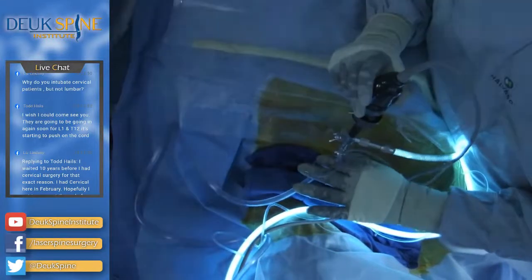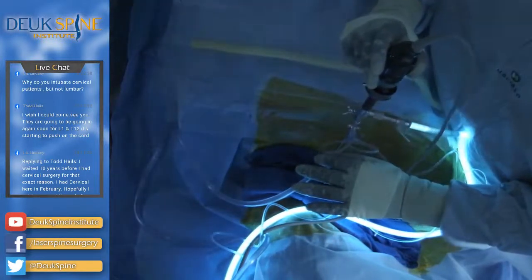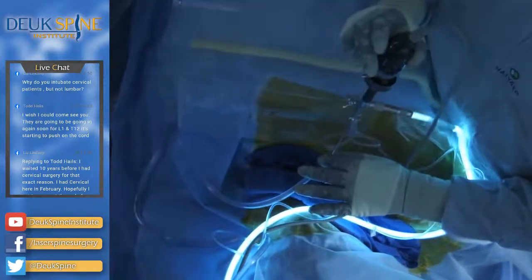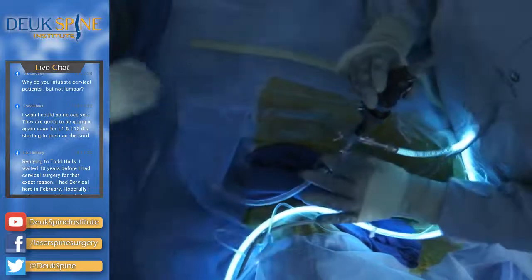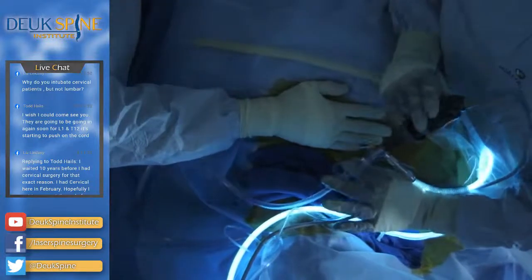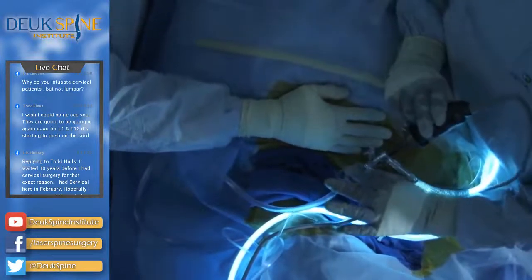All right, there's another herniation right there that just floated out. You can see how we zapped it there with the laser to get it to release from the annular tear. So why do big companies not want you people to know about the Deuk laser disc repair? Because their business will go down. They will not sell as many screws and rods and cages. They will lose billions of dollars when this surgery becomes common, everyday, around-the-world surgery.